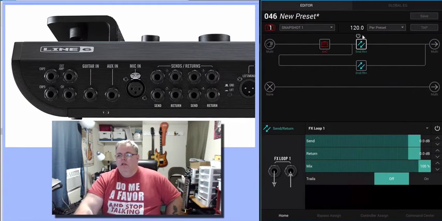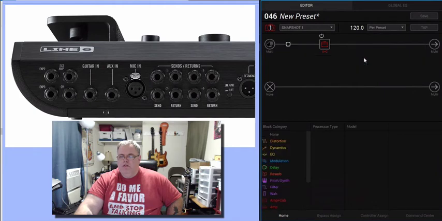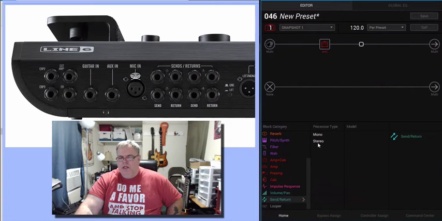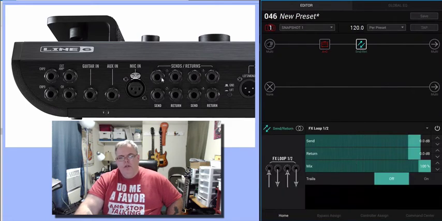So let's make it simpler though. Say you want to put a stereo effects loop after the amp. And this is going to be probably the easiest way to go, is you put an FX loop 1, 2. So it takes this whole batch, it sends out and comes back. All right? So you've got send 1 and 2 left and right going to your effects unit and then back.